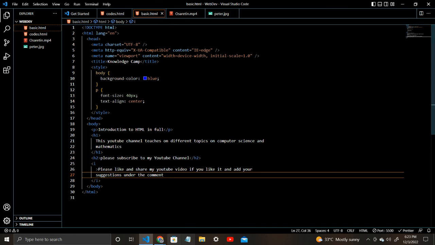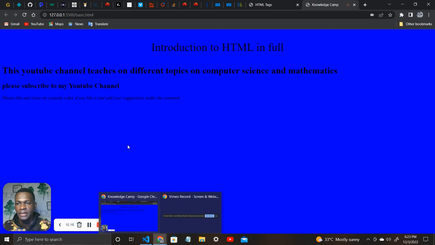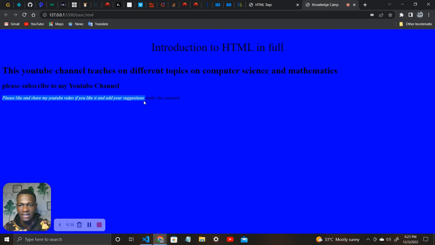So I save it, then come here. You can see that these words are written in italics.